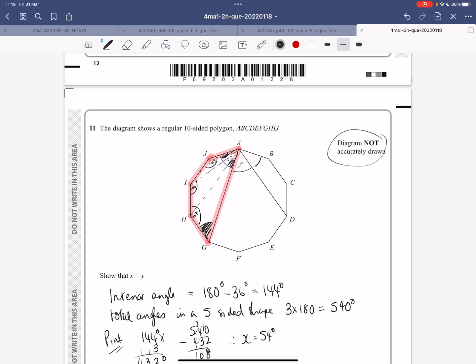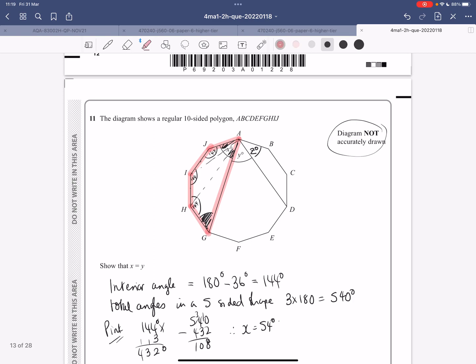Okay, I'm going to call this Z, even though they haven't called it Z, because by symmetry this is another pink shape, it's the same, it's just not drawn accurately, I think. No, it's not, is it? 1, 2, 3, 4, 1, 2, 3. Right, so now I'm going to work out what Z is. Or should I work out what Y is?